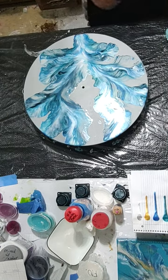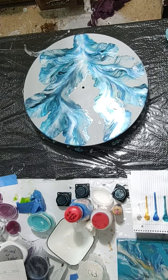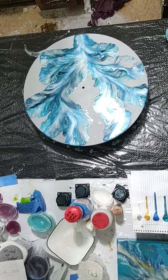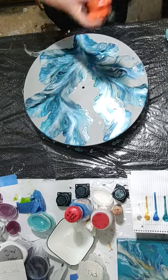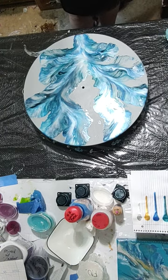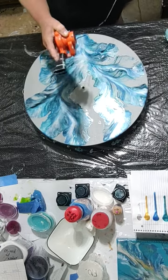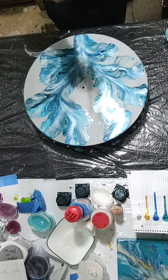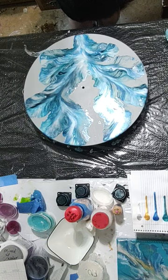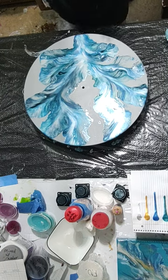Also, this is a mini blower. And I'm telling you, you don't want to go and get the one with the batteries. I did that. It didn't even move the paint. So I had to go and order this one, and it's electric. Now it doesn't come with these add-ons, these little pieces. And I got them at Tracy Reed Designs YouTube. Go to her channel and you can order these. I'll put that in my description too. But what I like to do is just go and touch up any places with this.